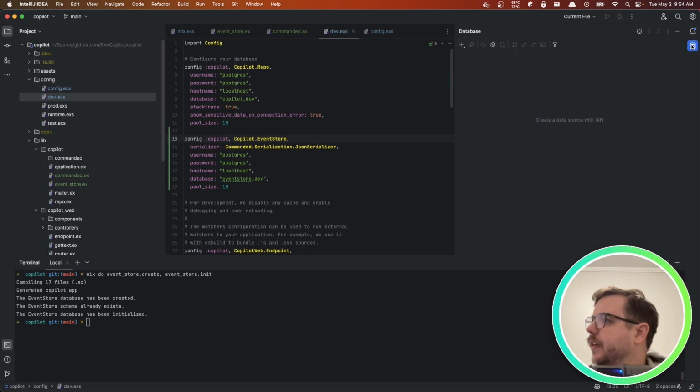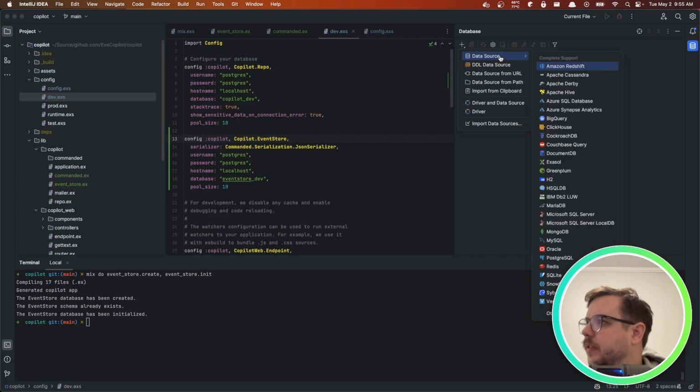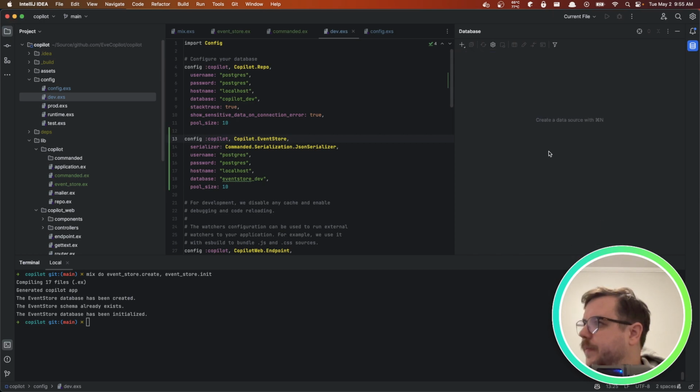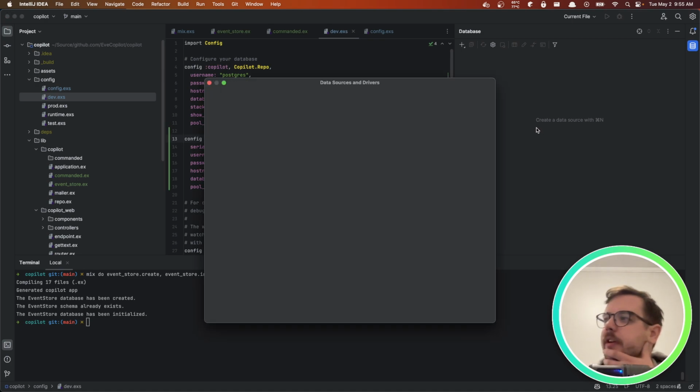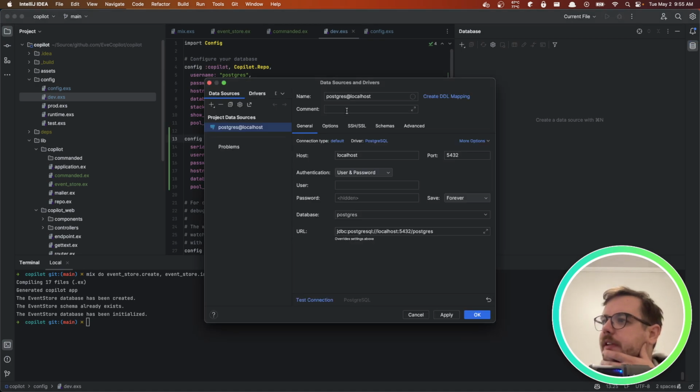At this point, I think I want to set this up. Here we go. This is going to let us explore our data later on. We'll call it Postgres localhost. That's all. Actually, I'm going to call it Copilot localhost.